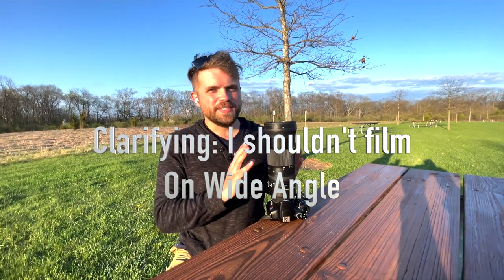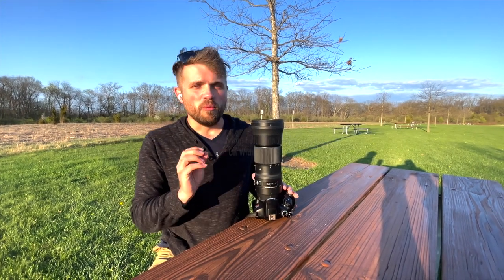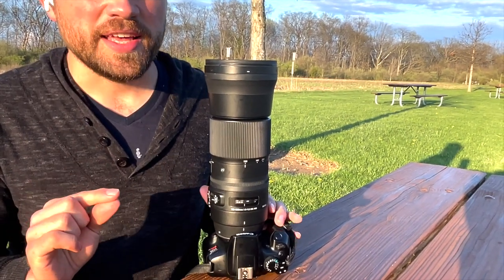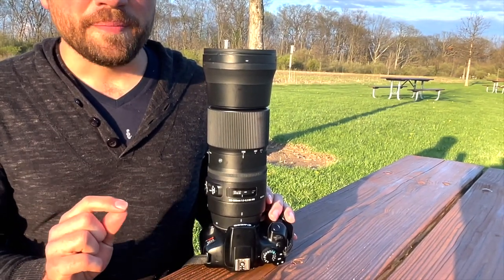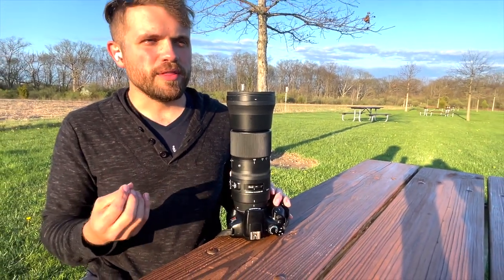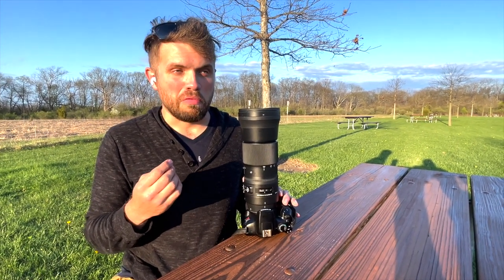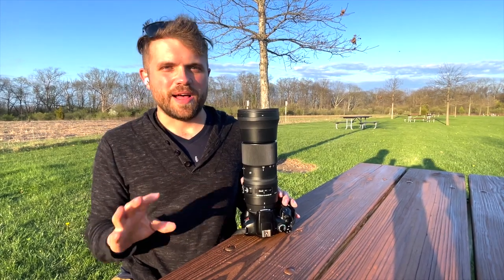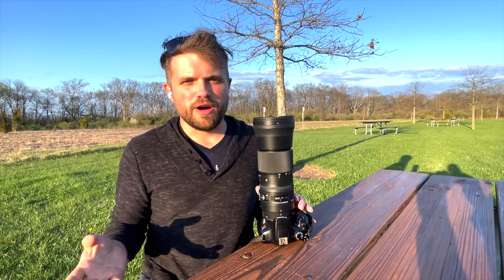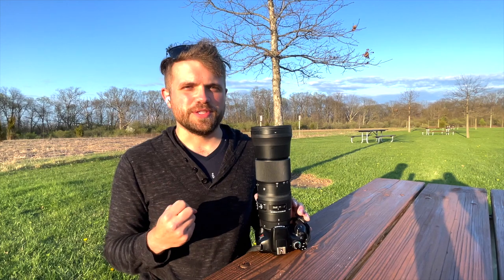But I want to talk more about the Sigma 150 to 600 millimeter. Now, this lens is awesome. One of the drawbacks I had with it though, and it just started happening last week, is that it's been draining my battery. So I use multiple batteries and I switch them back and forth, but I'm really guilty of this, I've been taking a lot of photos, especially the last month, like 300 raw photos in a session, just really utilizing my time to take as many photos as possible.